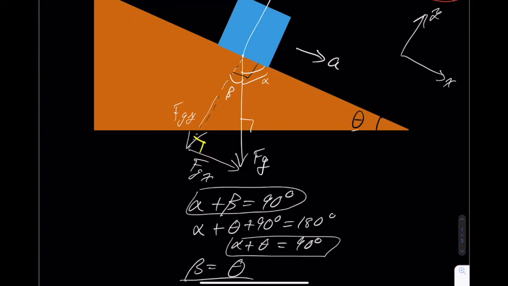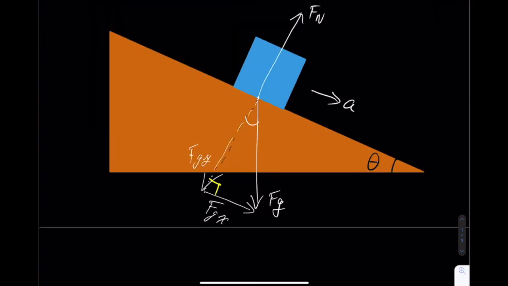Okay, so now that we've got that sorted out, that argument about what this angle is, we have to do it once, and now we know it, and so we're good to go. So that angle is theta. And that's going to allow us to break the force of gravity into its x and y components. Looking at that picture, we can say then that in this case, F sub g y is adjacent to the angle theta, right?